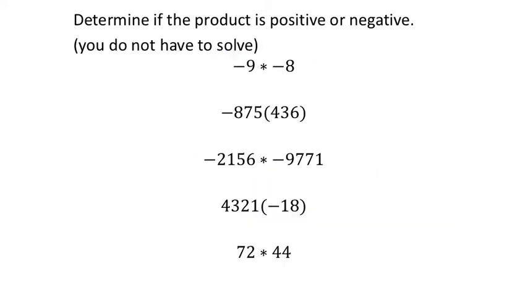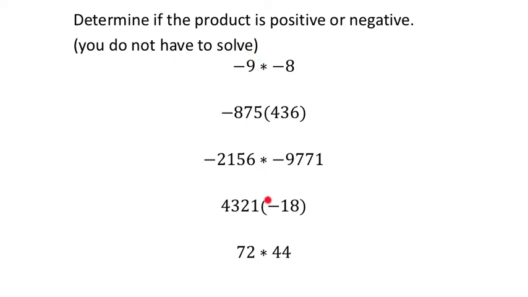So here are 5 different sets. Now we're not solving these. We're not actually going to do the multiplication because we just want the practice of determining if the answer is positive or negative. Could we do the multiplication? We should be able to. We should feel comfortable doing that, especially with these bigger numbers. We should be able to stack them and multiply. But that's not what we're concerned with right now.